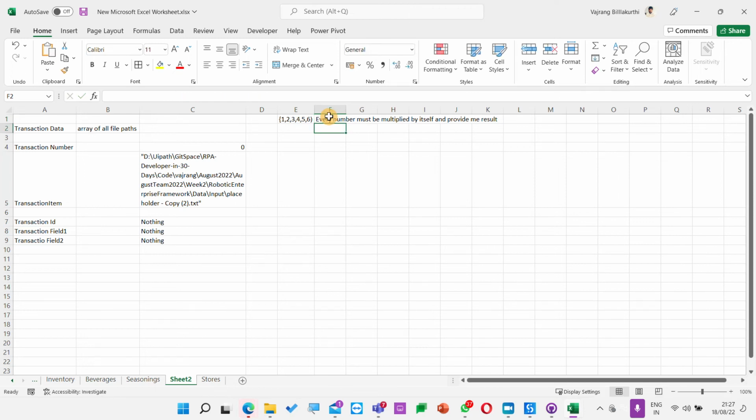So what is transaction data? The array, that particular complete array.